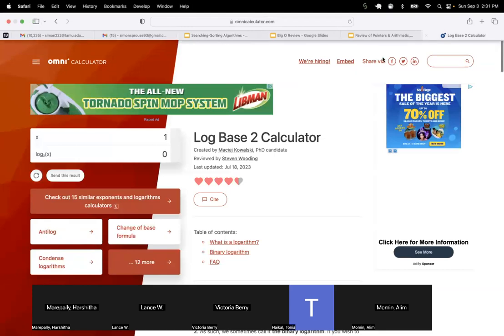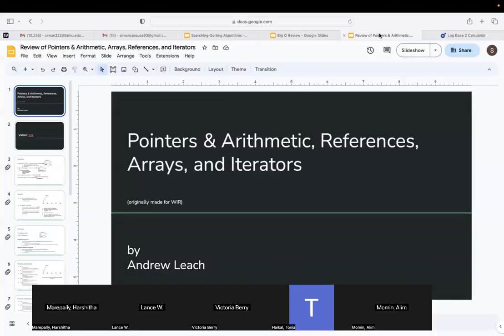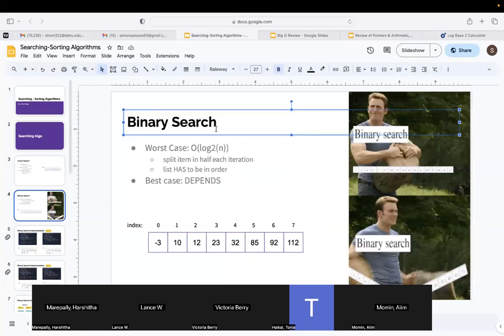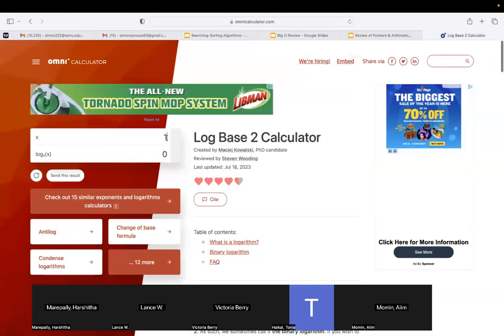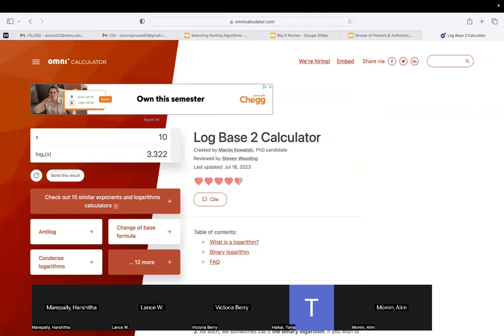And to give y'all some idea of how much better binary search is than linear search: maybe you've heard me say, oh, this is log time complexity or this is linear time complexity. Just saying those things doesn't really give you an idea of how big of a difference that is. So for instance, I pulled up this log base 2 calculator. If we've got 10 elements in an array, binary searching across 10 elements, then worst case we're going to have to do 3.3, so technically 4 comparisons to find our element.